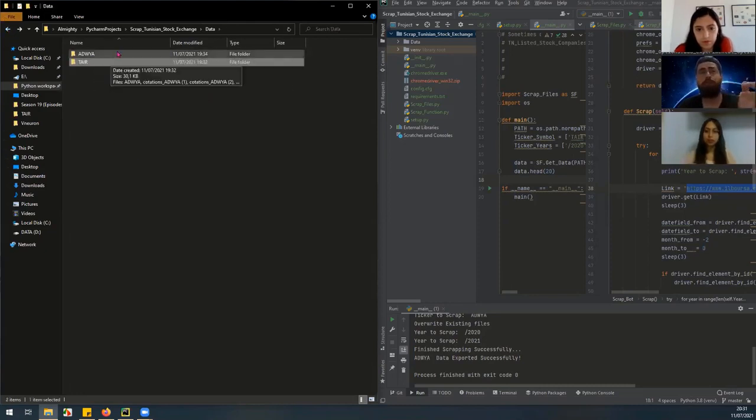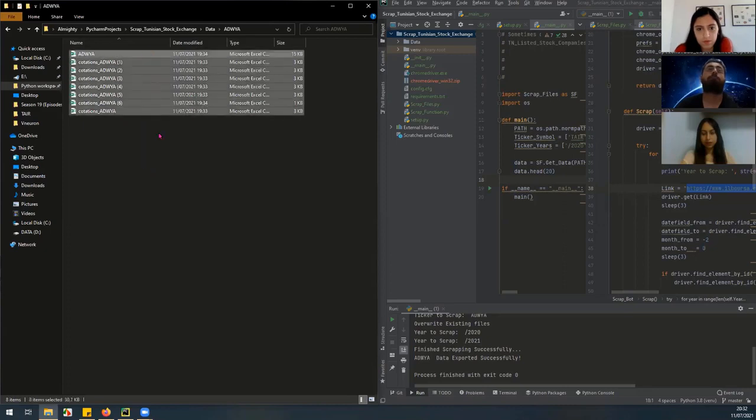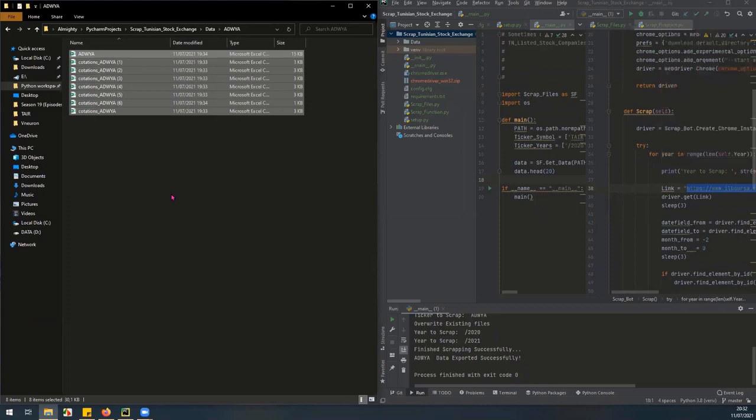And we have another company called Adwia, and the API by itself is going to create a folder by itself and then populate it with scraped data by itself. So what I'm going to do is put my hands like this so you can see it, and the API is going to do all the work by itself. The problem is when you do pip install scraping API, it's usually missing the good structure, because they just need to scrape the data, and it's for us to figure out how to put it to good use.